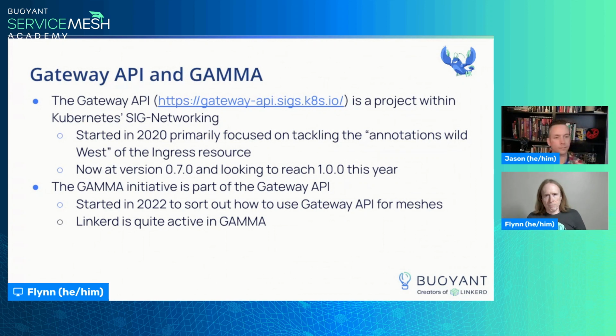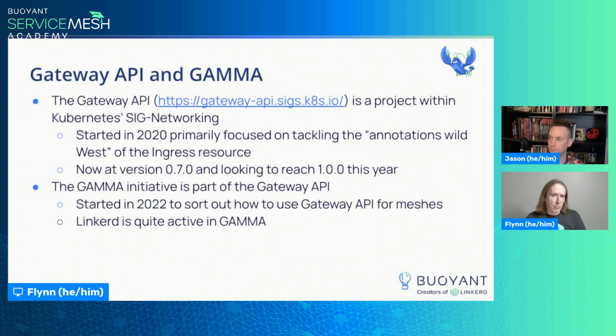This was a problem. At this point, the Gateway API has gone from alpha stuff up through just releasing their version 0.7.0. Gateway API's goal is to reach 1.0.0 this year and go GA, at which point we would expect that Kubernetes providers just include the Gateway API when you bring up a Kubernetes cluster.